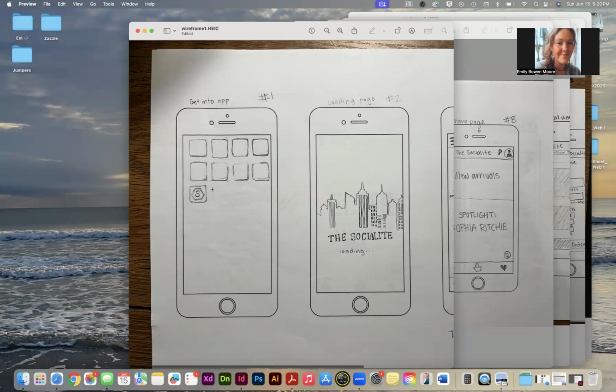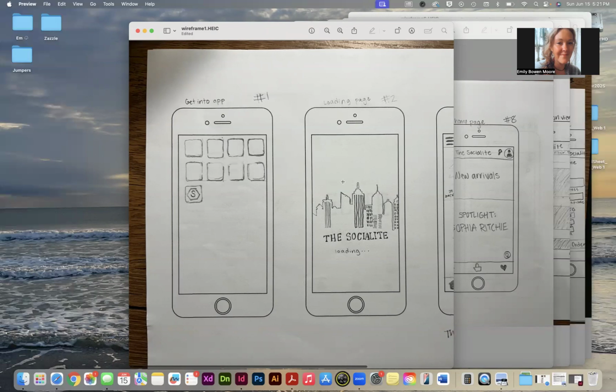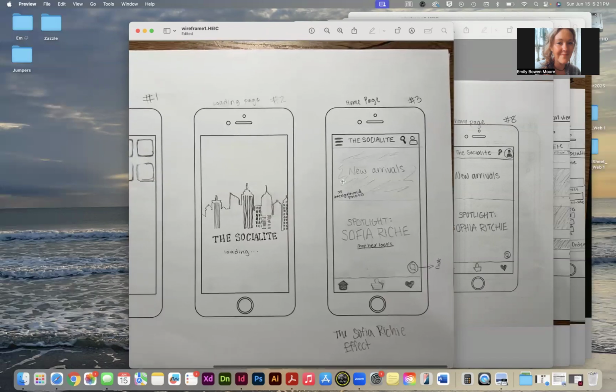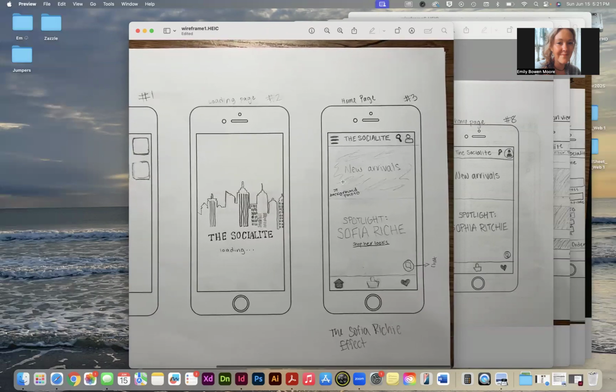We are going to include a phone screen image with your icon in place and what you kind of want that to look like. So make sure you also label your screens so that they're easy to navigate for someone that is observing these and testing them. The optional loading screen here, this particular company is called the Socialite.